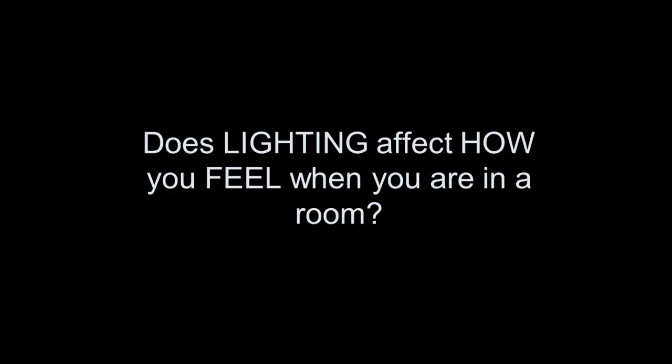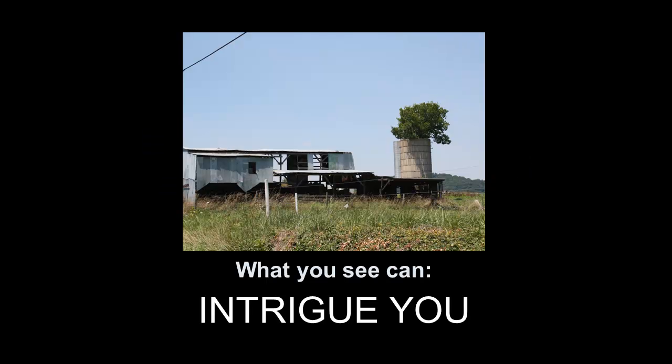And so part of my passion right now is to make sure that in the name of saving some watts, people don't destroy their biggest investment, which is their home. What the light makes you feel, or what the room feels like, is just as important as how much energy you're using. And I really do believe that your eye gathers a lot of information for not only your brain, but also what your heart is feeling.